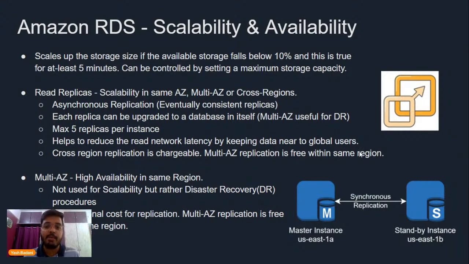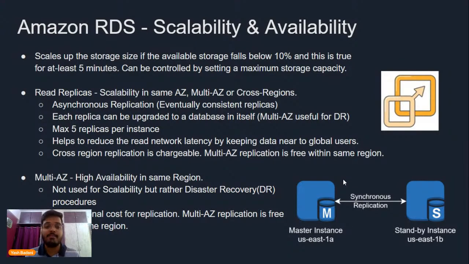Likewise, we had that in the read replicas as well. So it is free of cost. You only pay for the additional capacity in the storage of your standby instance, as we call it in RDS, right? And all you need to do is, let's say, when your application is trying to access a master instance in US East 1A, and US East 1A has now some issues, then in that case, you can just modify your DNS record so that your application now directly points to a standby instance, which is in US East 1B.